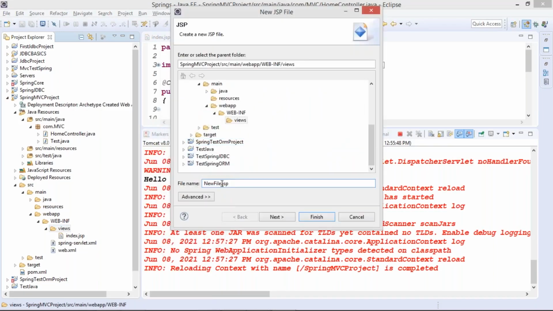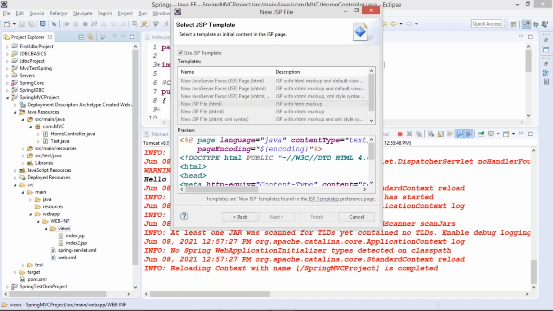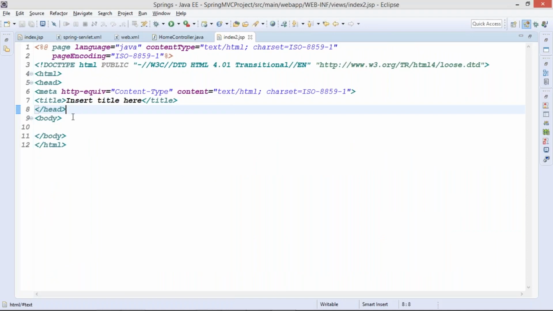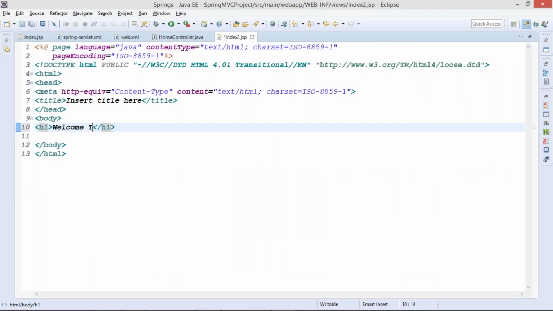So what we will do, again we'll go to views and we will create one more JSP. Here I'll say index2.jsp, next, finish, and here I'll print something inside an h1 tag. I'll say welcome to spring class.